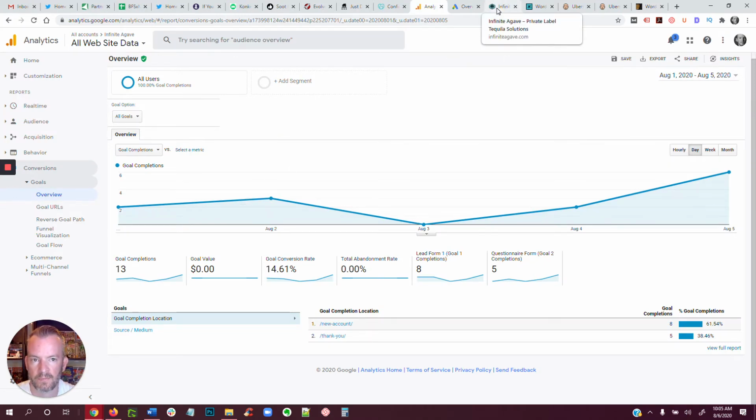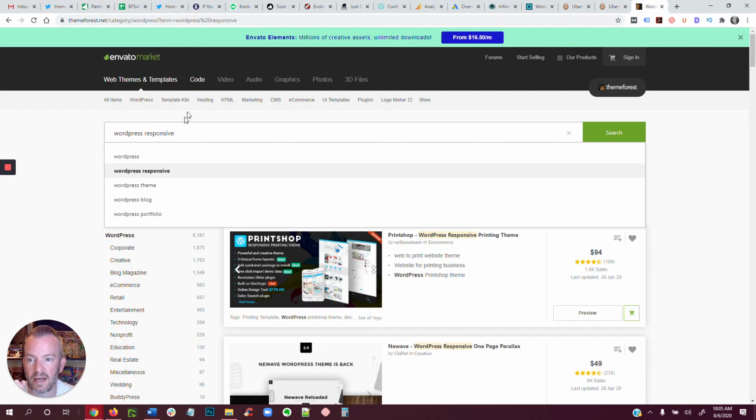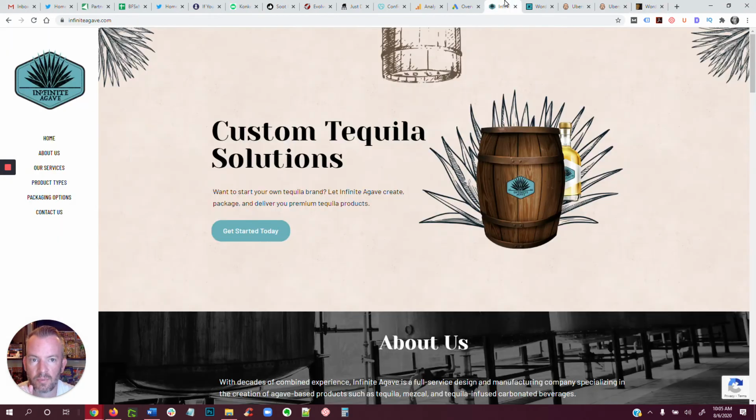money for having someone building you a professional website that has things like your SSL that comes with your WP Engine account. It's no extra charge for the SSL, but you pay the extra money for speed and security and a premium theme here. You go to themeforest.net, look up responsive WordPress themes. This is all responsive. This works on mobile, it works on desktop, it works on your other tablet devices.